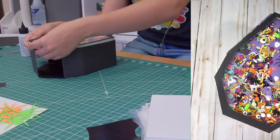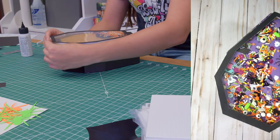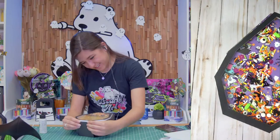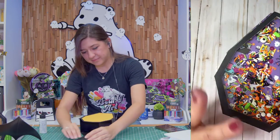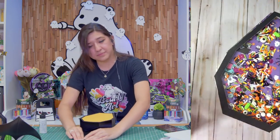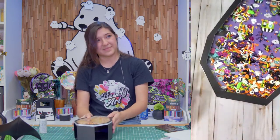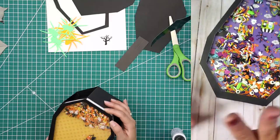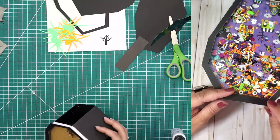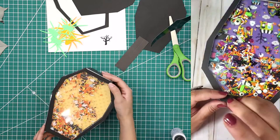In fact, glue guns now kind of scare me because I'm not going to have time to move things around. Yes, that's the problem with a glue gun, you don't have time to maneuver it, and that's what's perfect about Barely Arts. It dries quickly, but it dries slow enough for you to be able to reposition if you are moving things around, and it dries clear too. Which is absolutely perfect.